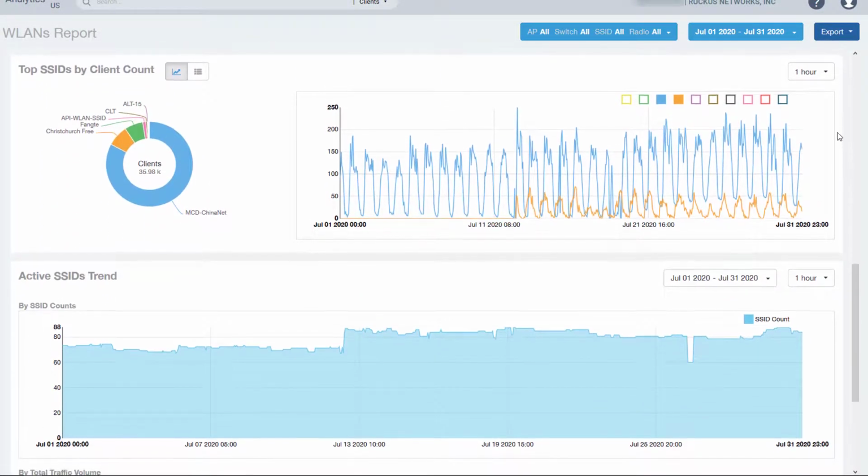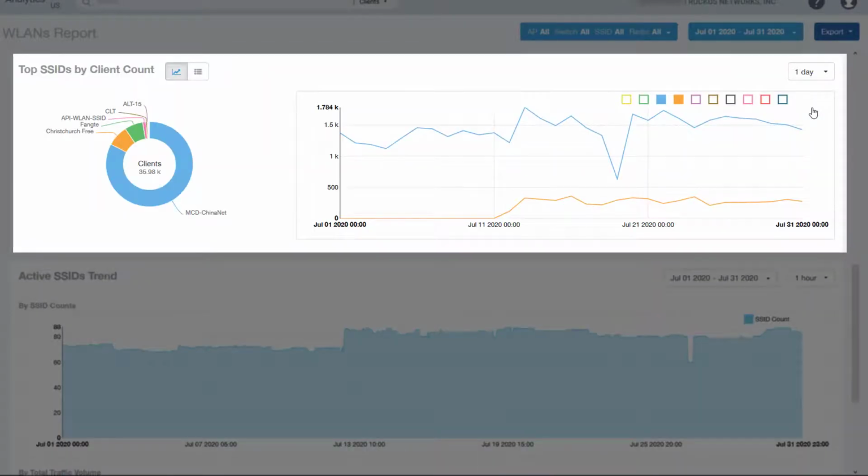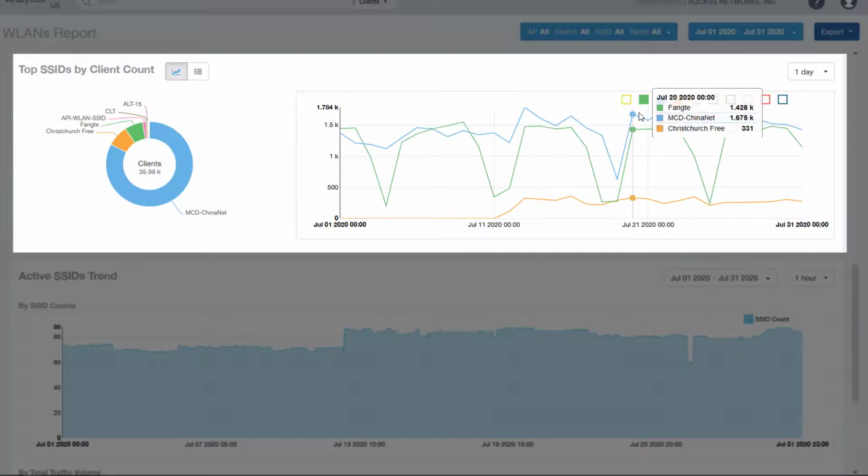Next, we have the top SSIDs by client count tile. It displays which wireless networks are most congested in terms of client count. The tile also contains a donut chart and a graph. Passing your mouse over the SSIDs in the donut shows the total number of clients for that SSID over the selected time period. And the graph allows adjustment of the granularity with the drop-down and allows the selection or deselection of SSIDs by clicking on the squares.